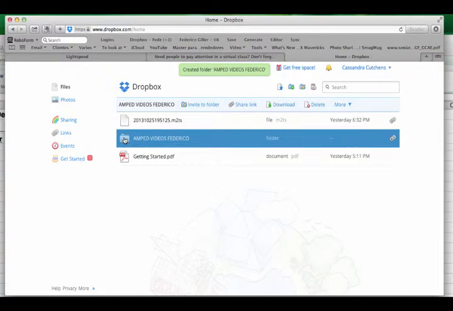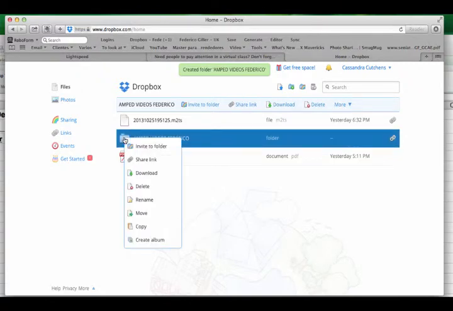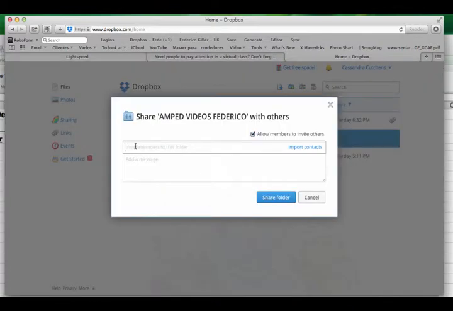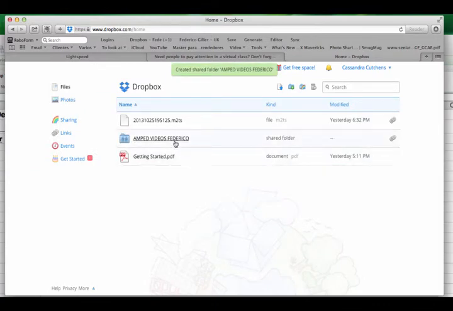Now, the second step is then to share that folder with me, or invite me actually into the folder. Okay, and there are distinctions here. It's important that if you want to have a folder where everything that's going to be on that folder is shared, then you invite the person to share that folder. And I am going to type out my email name there, and then it's going to be a shared folder.